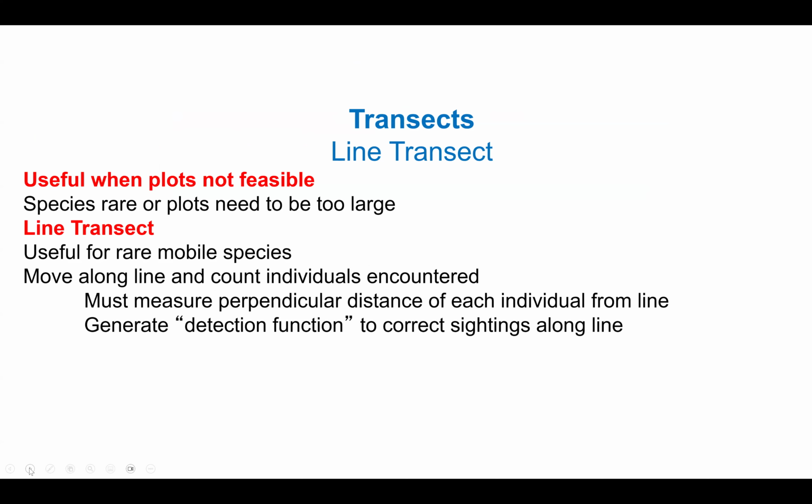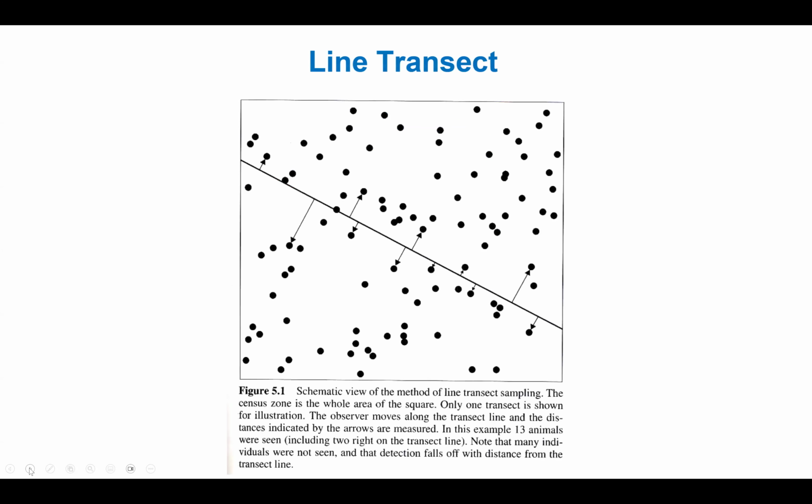Line transect is really great when you can't do plots as well. It's good for mobile species, like if you're chasing a live critter that moves around. Say I had a friend that counted lizards on the island, and line transect was perfect because he had little cameras, and if the lizard ran across it, it counted. This is how a line transect would work. You have the line going across, and there's a census zone, or what you would consider like a blind square around the line transect, and that's what you would count.